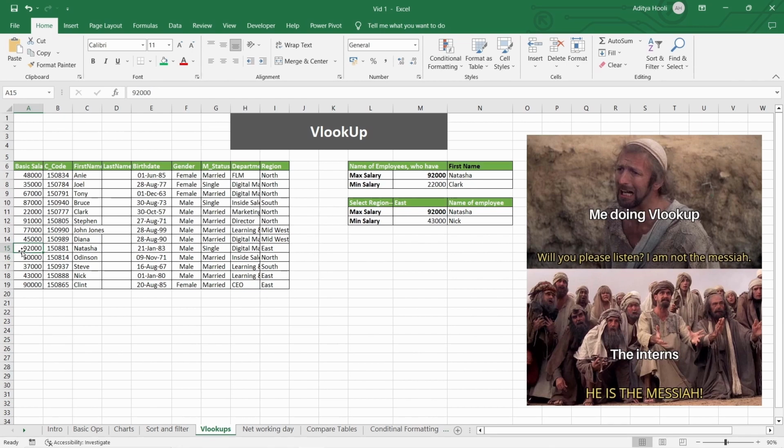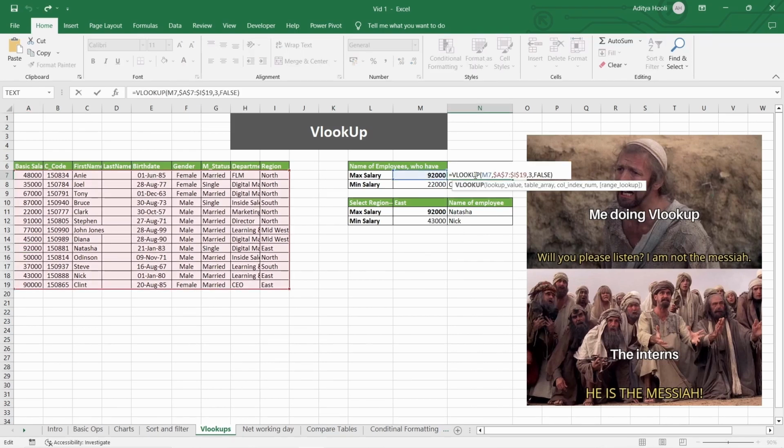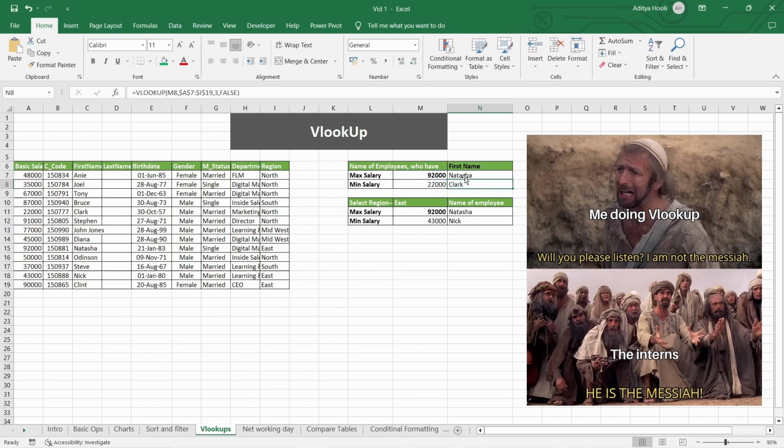Now we need the name of that corresponding person who has this maximum salary, and that's where VLOOKUP comes into play. So this is the data that is 92,000, corresponding to which you are trying to find out the required result. So here you can see Natasha. There is a formula for this again. That is, you are trying to find the data that is relating to this value, that is the maximum salary value, in this table range, and you need the first name. So the third column. Again, we'll be getting into the details of this function in later videos, but again, this is just the overview of what VLOOKUP is capable of. So you just put in the formula and it gives you the corresponding name of the person who is having the maximum salary, that is Natasha.